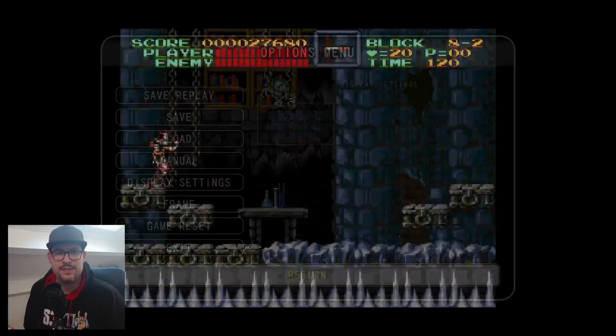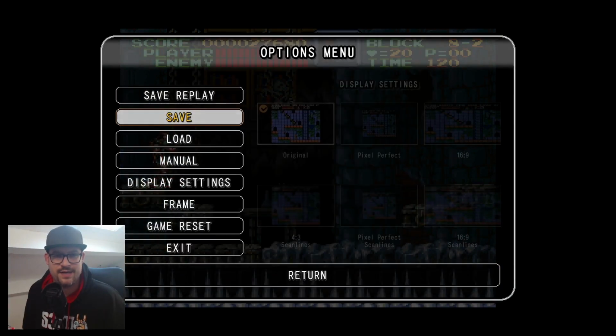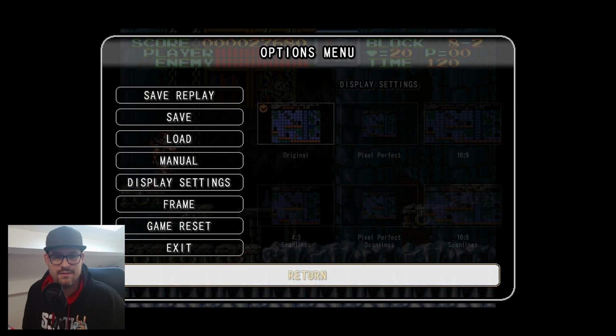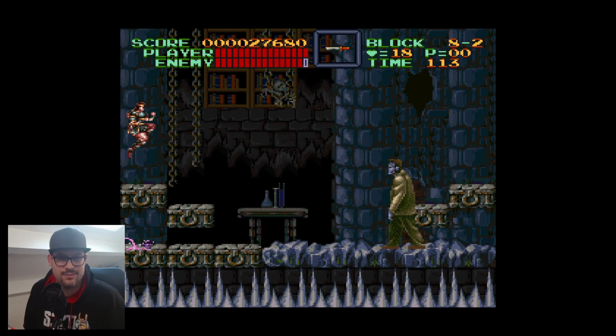Okay. Oh man, I should have saved. Can I save? Can I still save at a boss fight? I can. Okay, full health bar, boss fight. What's this now? What is this? Oh, I got a secondary weapon too.